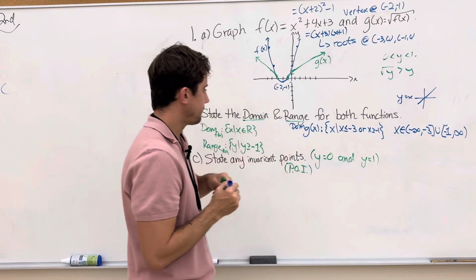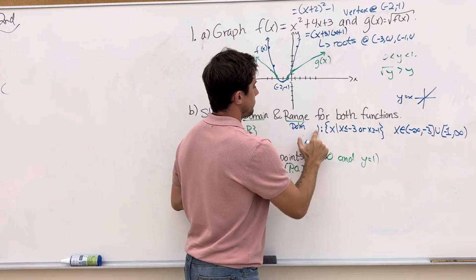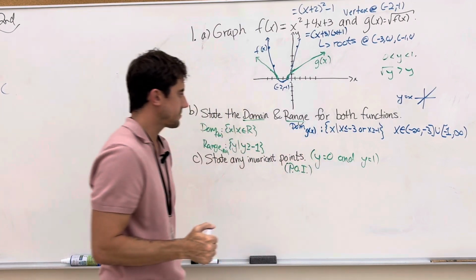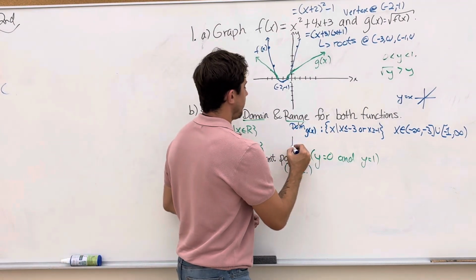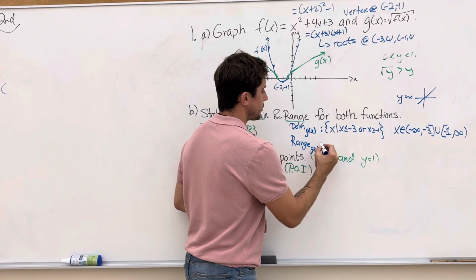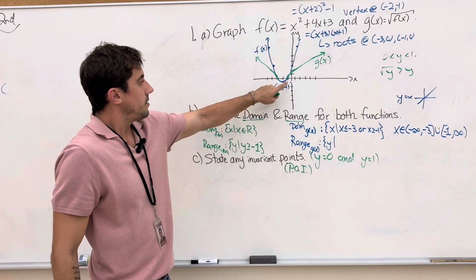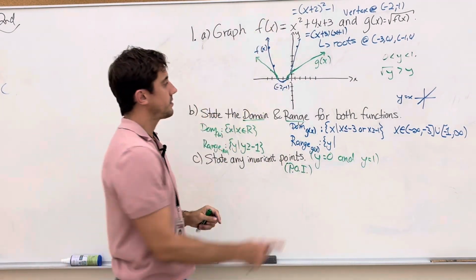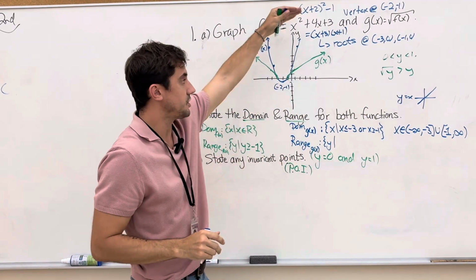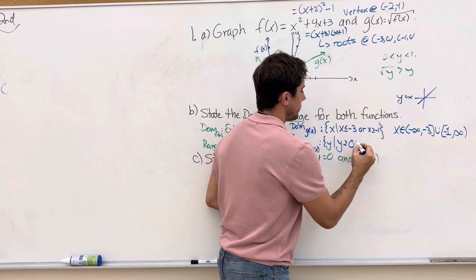And finally, I'll write that a bit smaller. That's a bit messy to read. Domain of our function g of x. There we go. And finally, the range of our square root function g of x will be the set of y values 0 and up, right? We do get a y value of 0 on the x-intercepts, and g of x goes up forever. And so y can be any value greater than or equal to 0.